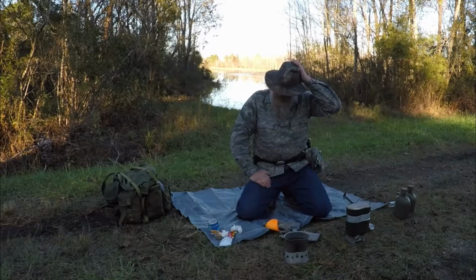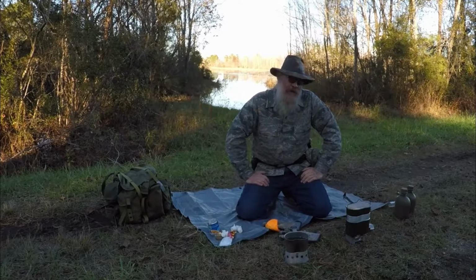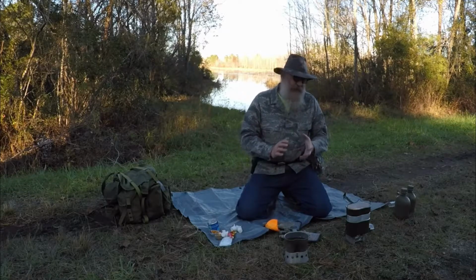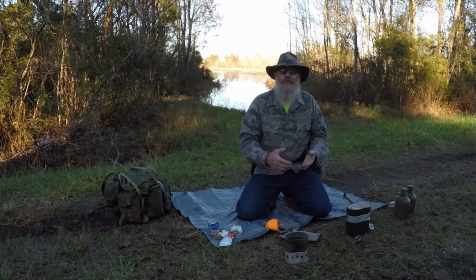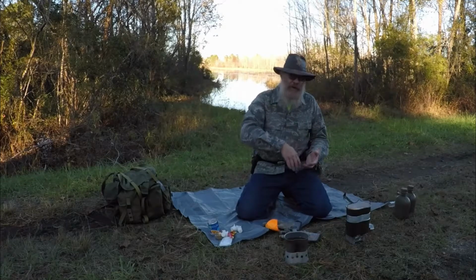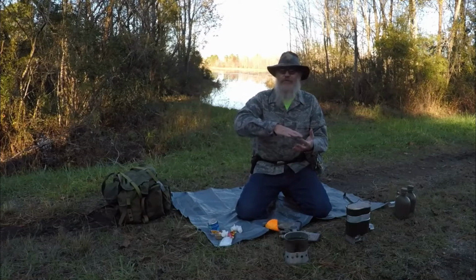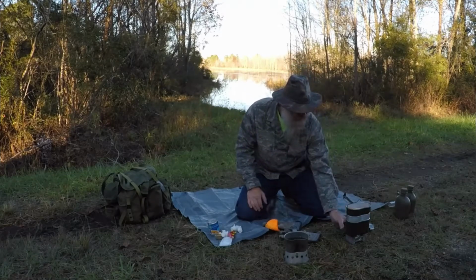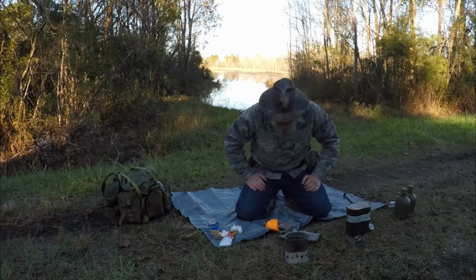But it's supposed to be a Hungarian mess kit. It's brand new. All I had to do was clean it. It was brand new, but I had to take the newness off of it. So I got in there with a Brillo pad and shined it up real good, because it had a little bit of a roughness in there. And for those of you that are worried about aluminum, don't worry about it.